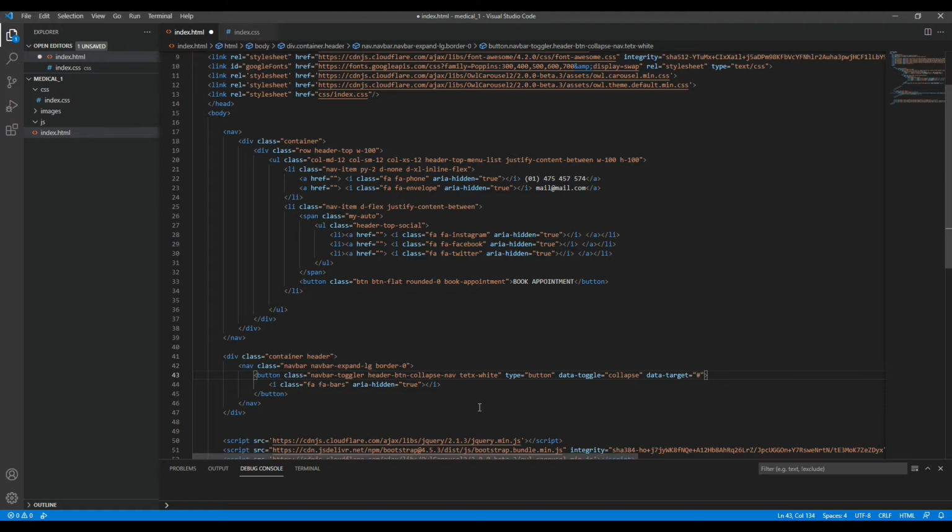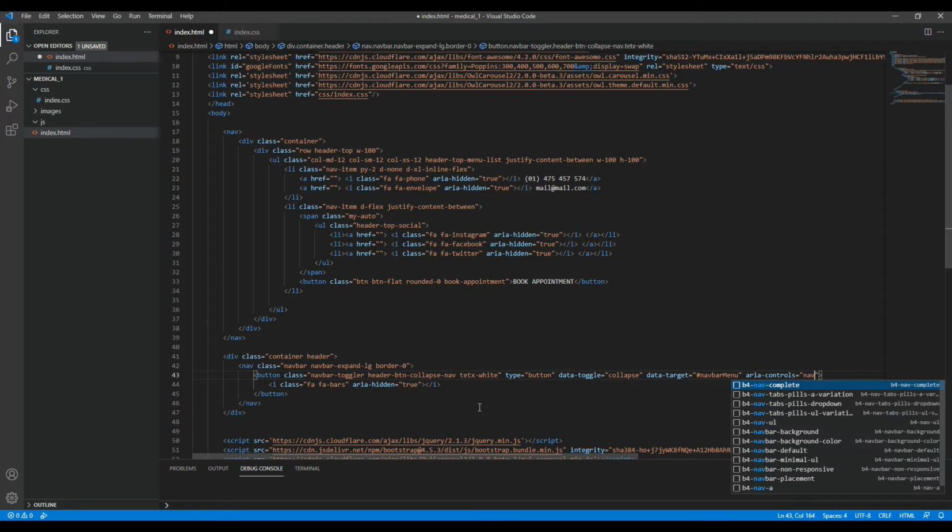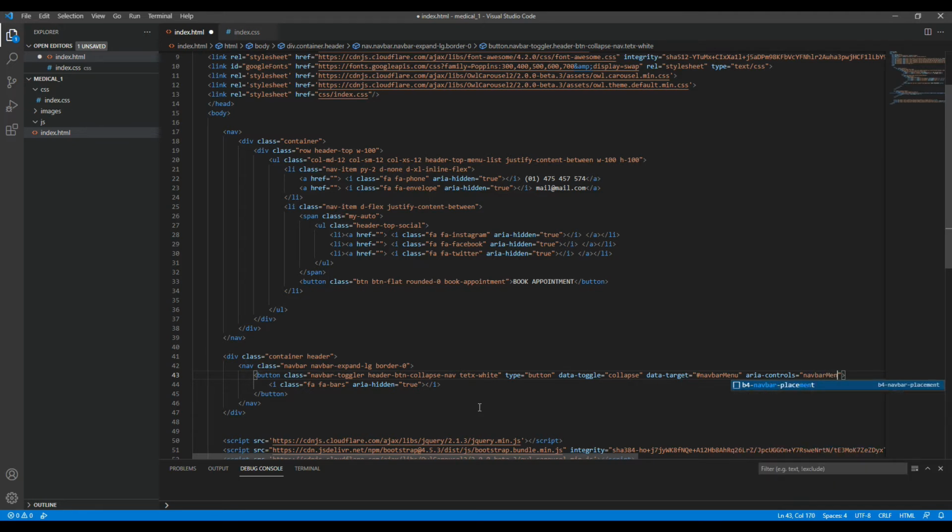This one will be, let's call it navbar menu. Okay, over an area controls. So now the navbar menu.